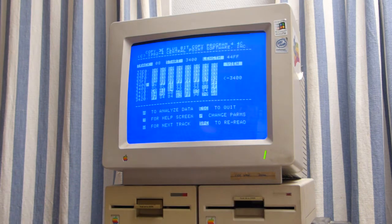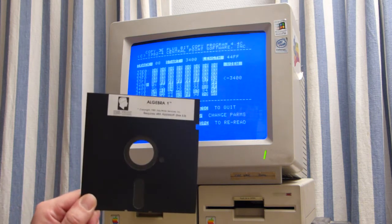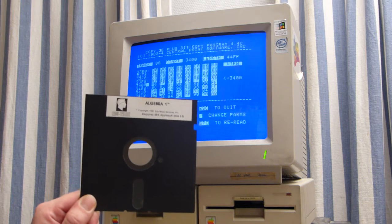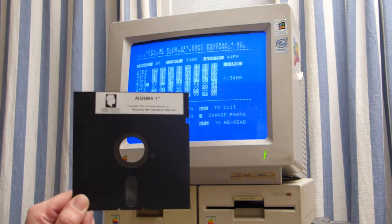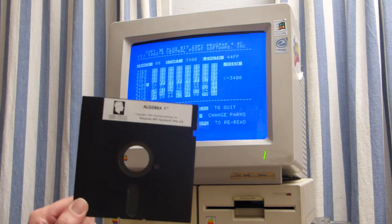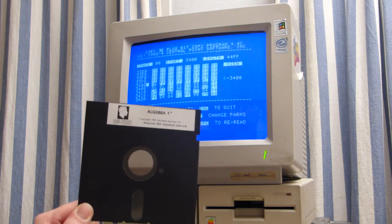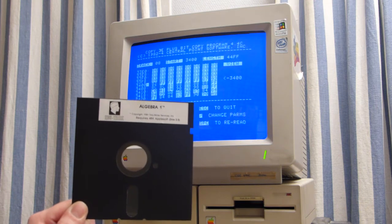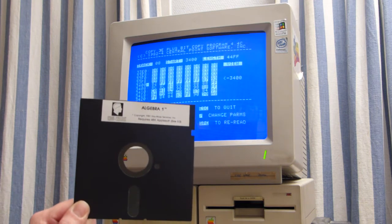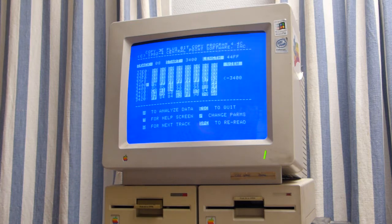So what can we say now? It is a DOS 3.3 disk. It has 35 tracks. It has 16 sectors. But some values of the markers are changed. Those are not standard. So we'll have to find a way to copy that disk using a program, just like the one that was present in Nibble, the monthly magazine. Or we can also use the one that we have inside our copy disk, which is called Advanced Demuffin 1.4.